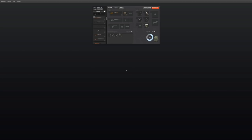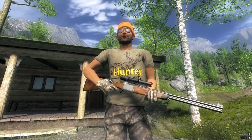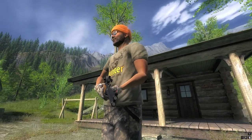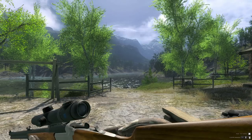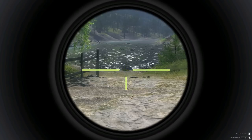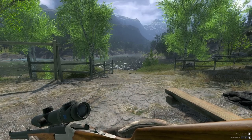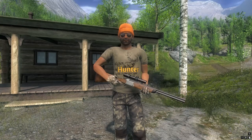While we take a look at the gun with the scope on, let's go through the permitted species list, what you can shoot with this gun. The Alpine Ibex, the Bantam, Bighorn Sheep, Bison, Black Bear, Black-tailed Deer, Brown Bear, Coyote, Dall Sheep, Feral Goat, Feral Hog, Grey Wolf, Grizzly Bear, Moose, Mule Deer, Polar Bear, Red Deer, Red Kangaroo, Reindeer, Rocky Mountain Elk, Roe Deer, Roosevelt Elk, Rusa Deer, Sambar Deer, Sitka Deer, Water Buffalo, Whitetail Deer and the Wild Boar. So quite a big list there.